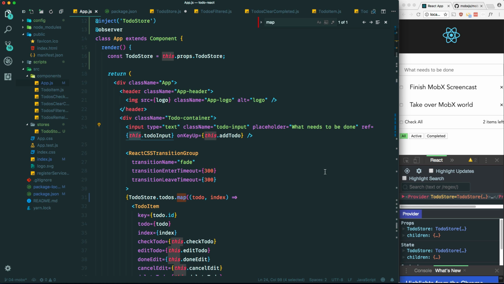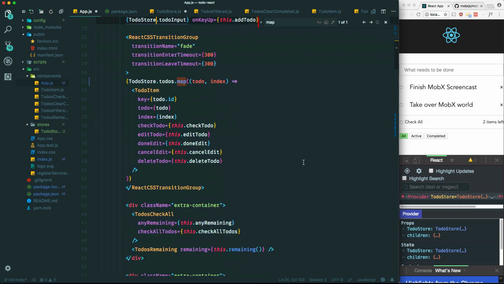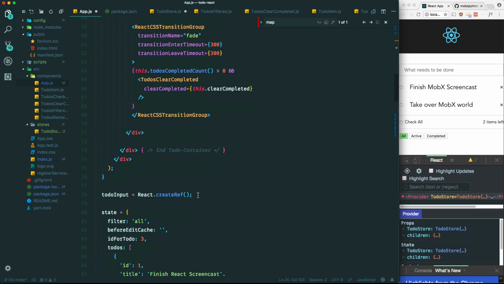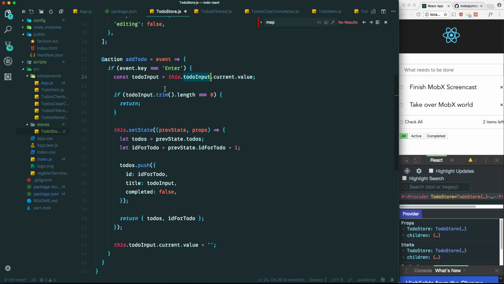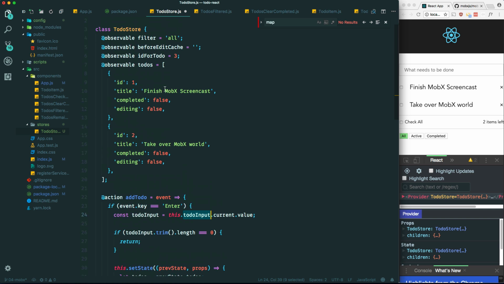So I'm going to change this to todoStore.todoInput, and then this I'm going to copy, comment it out. I'm going to go to the to-do store, and I'm just going to make it part of our state here.